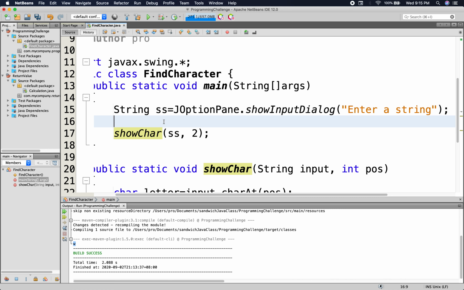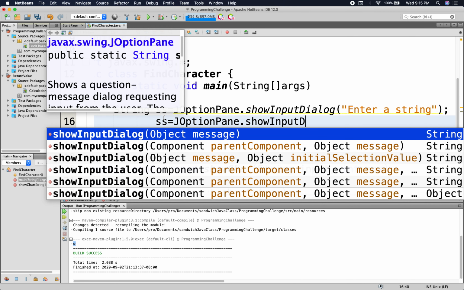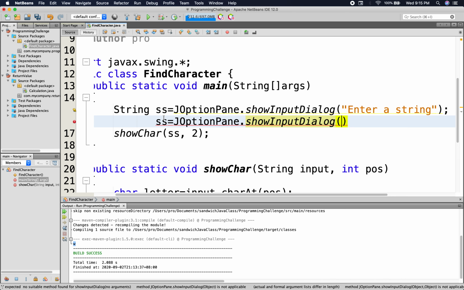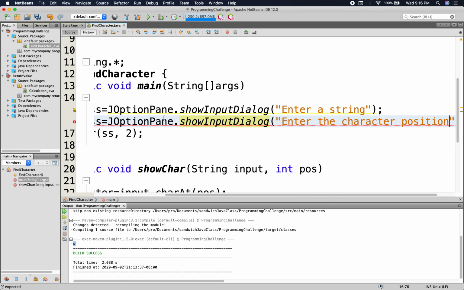So we're going to use the same JOptionPane.showInputDialog, enter the character position.